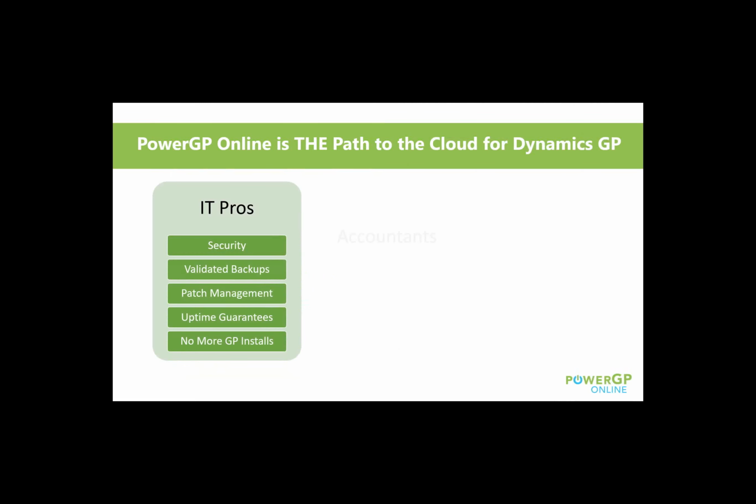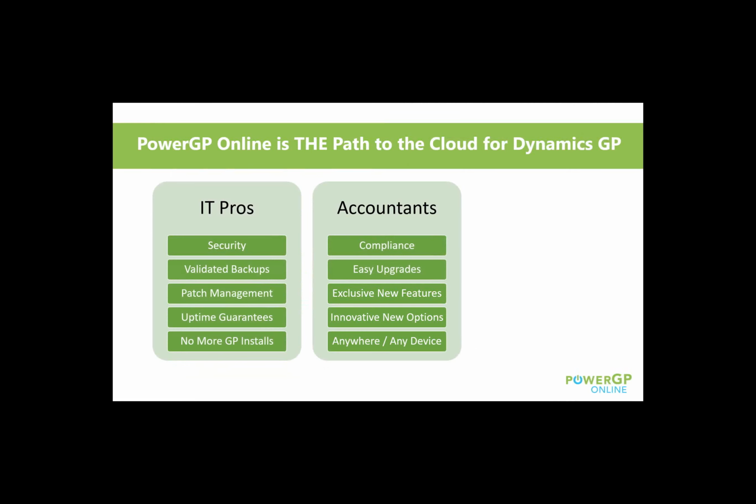For accountants, a lot of what I think you get out of it is that we have GP experts, we have data experts, so we go the extra mile to give you new innovative options that you can take advantage of. And then also you can access it from anywhere. So it just makes your life a lot simpler. And then compliance as well.